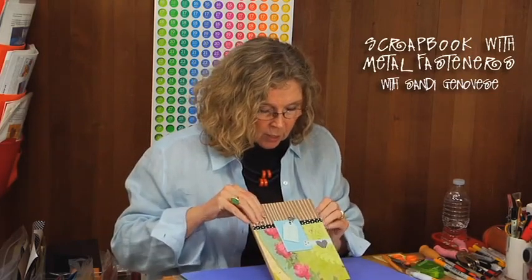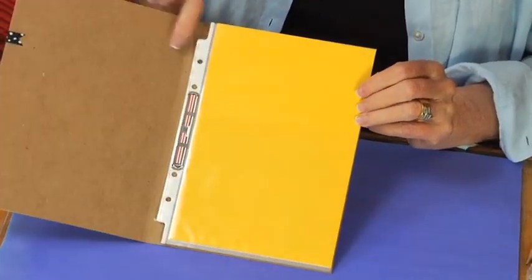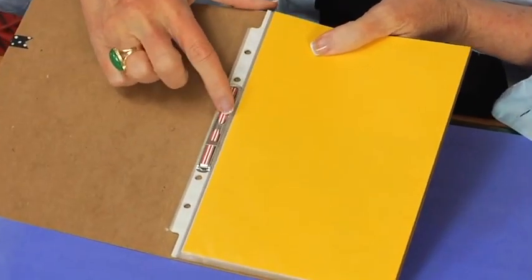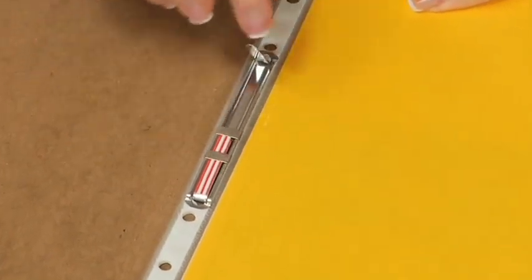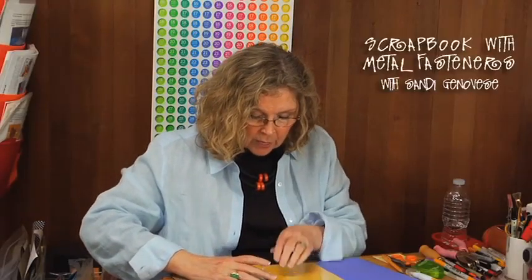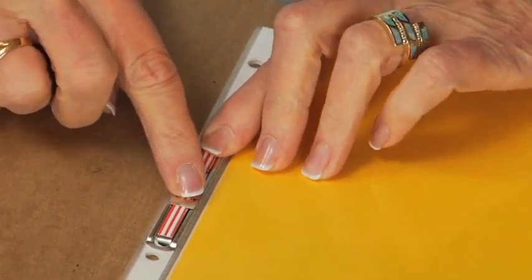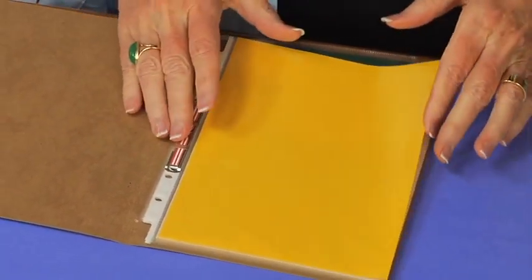So if you look here, I haven't even created a title for this yet because I'm not really sure. Inside, the way that my book is held together is with this metal prong fastener. And if I slide these down, this folds up and down. It's so easy to move these out of the way and slide these pages, just lift them in and out. And then when you have as many pages added as you want, you just simply slide these closures out of the way and then slide them back so that they're holding those fasteners down. We're going to decorate the fastener because they actually come just in metal.